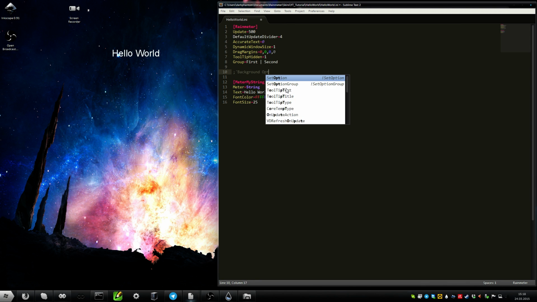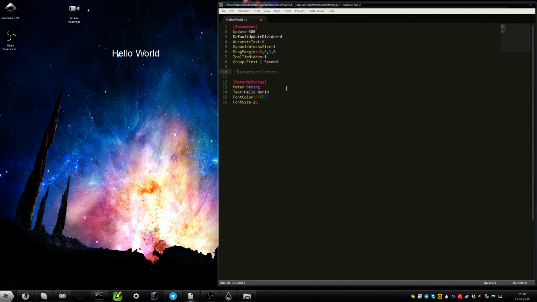Yeah. Alright. Now, the next thing is background options. Alright. Now, you can specify a background. The first thing we'll do is we'll go with background mode, because there's many different things. I'll include a link, of course, to the documentation where there's the whole Rainmeter section explained, if you think I covered something not really well or whatever. Also, it is a list of all the background modes you have. That is kind of nice.